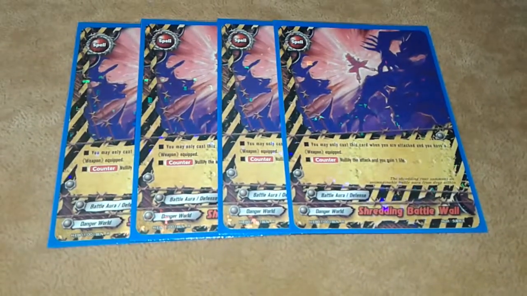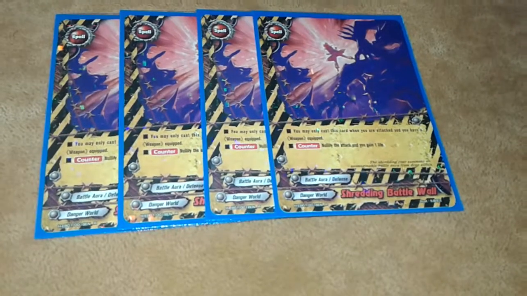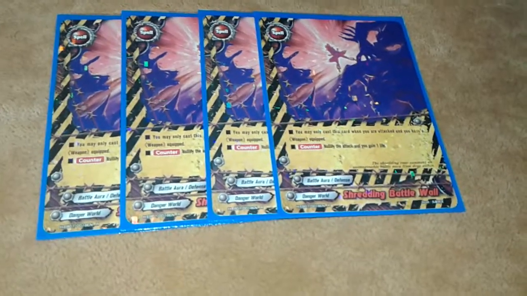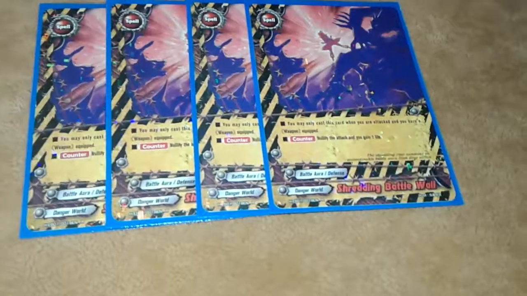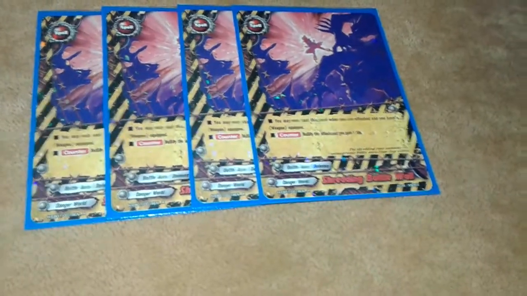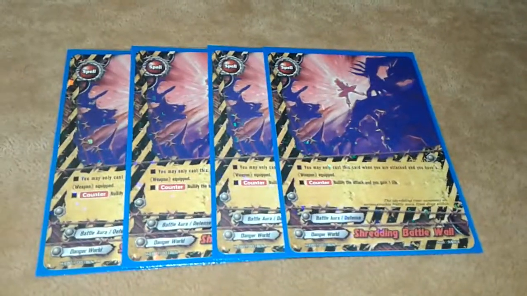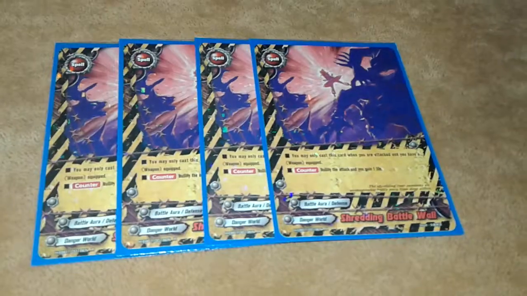Next we got 4 copies of Shredding Battle Wall. This is one of my 2 nulls I play for the deck. Basically it's in here to nullify attacks and help me gain life, because if I gain life, I proc off Tyrant Eagle. If I proc off Tyrant Eagle, my opponent's losing soul on their turn, which is actually pretty funny. So yeah. So 4 Shredding Battle Walls.